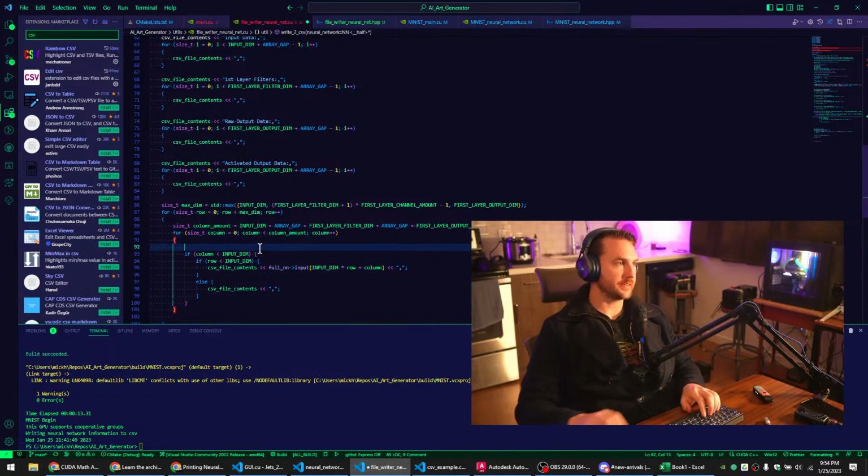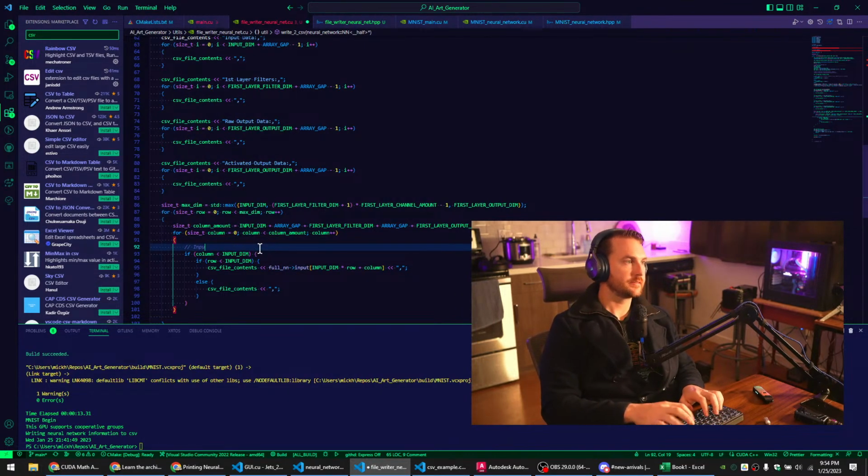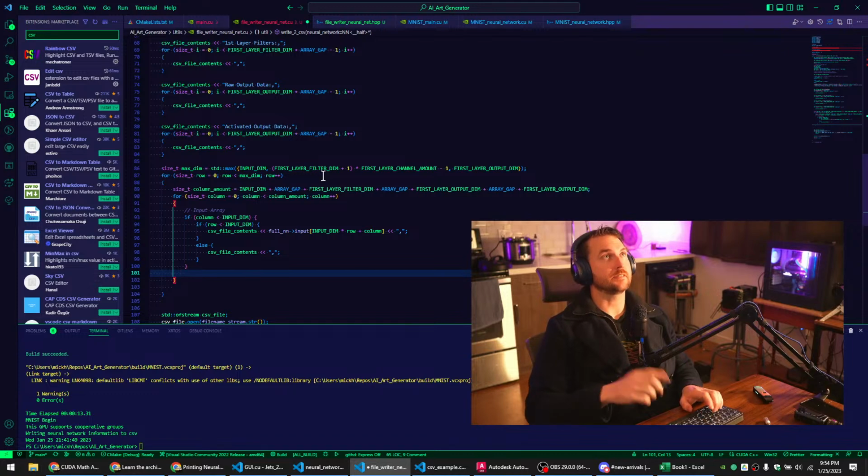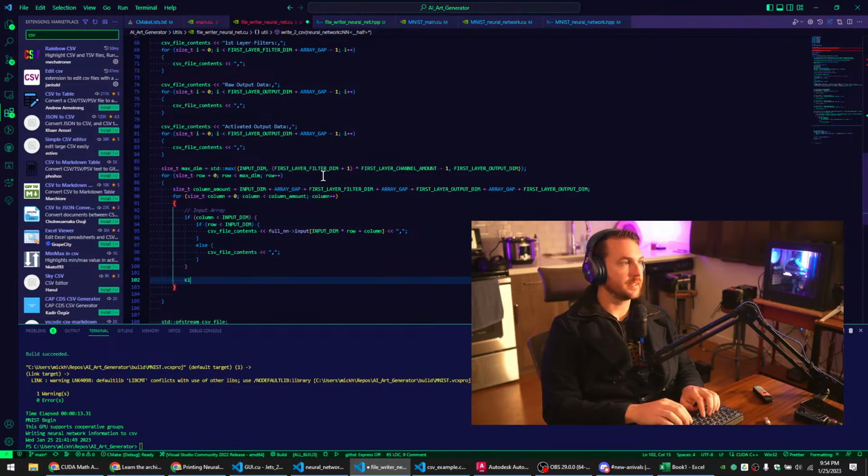All right, so that's just for our input array. Actually, we're getting there. We got the filters and then the raw and the activated.